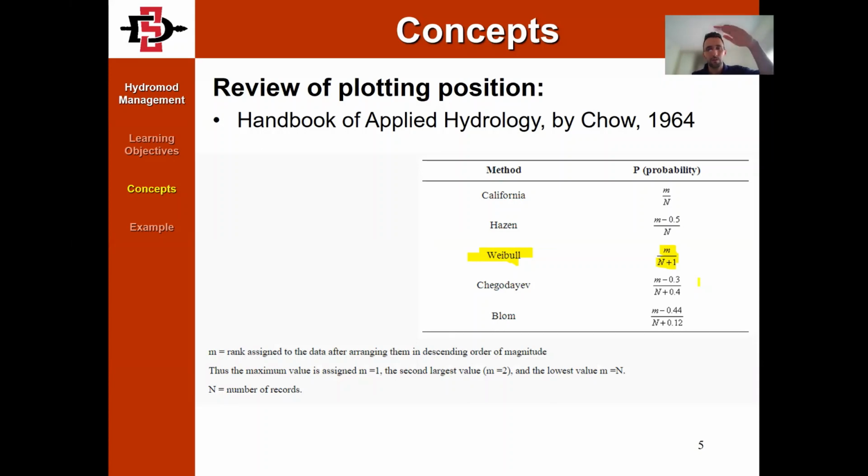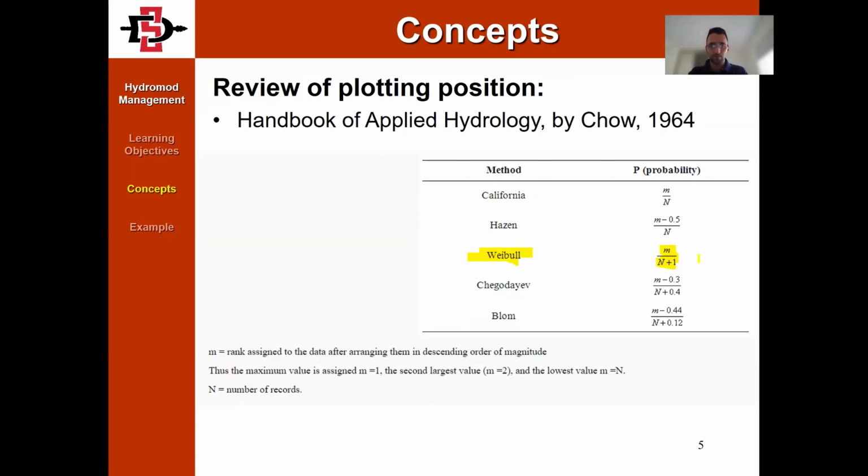So you take the peak, it gives you 99 peak values. You sort them from largest to smallest, and n plus 1, number of record plus 1 is 100 in this case. And your very largest value, whatever it is, it's 11,000 CFS. You don't even bring it to the calculation here. Your very largest value is basically the rank of that one. Your largest value has a rank of 1. 1 divided by 100, that means 1% probability to have something larger based on this empirical method.